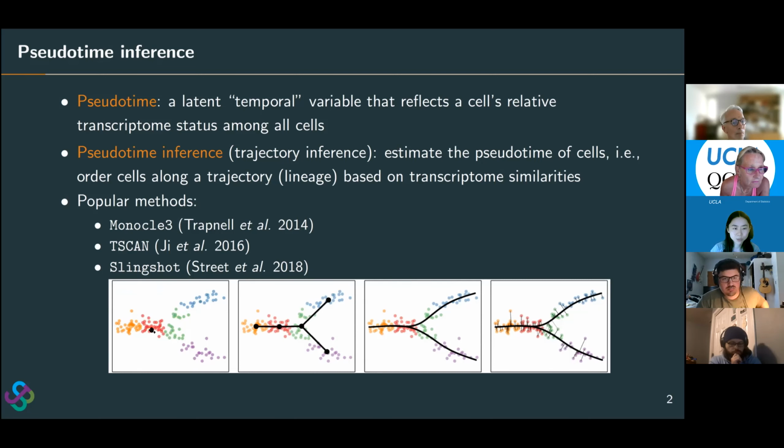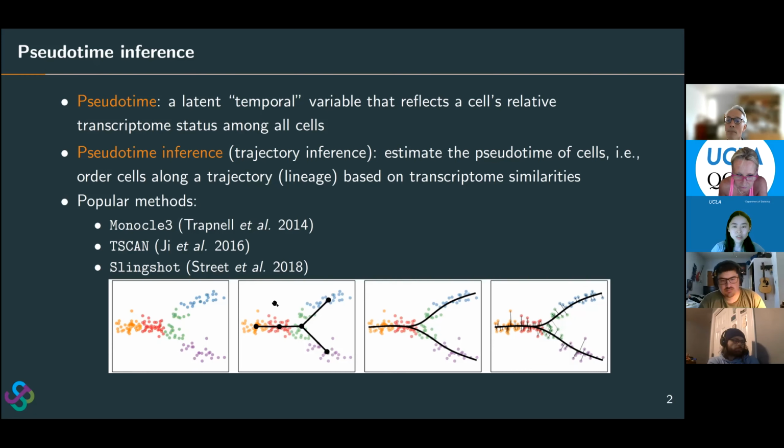Let's look at this picture. Here, each dot is a cell, and we are showing those cells by projecting their gene expression levels. Each cell may have about 20,000 gene expression levels for human, right? That's a really high-dimensional space, and we cannot visualize a 20,000-dimensional space. So instead, we use dimensionality reduction techniques to project the cells to a 2-dimensional space like this. And then by eyeballing, we can see there's some trend.